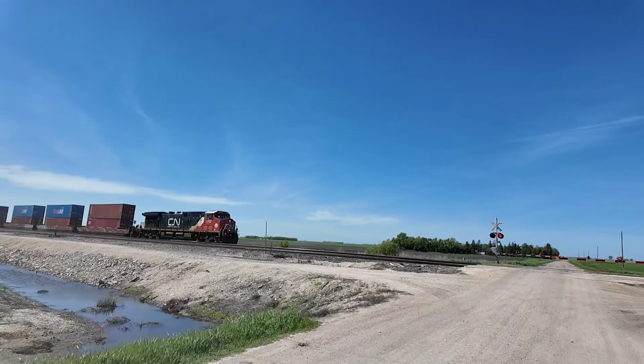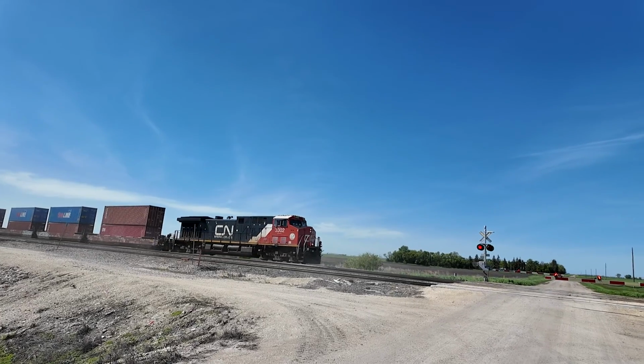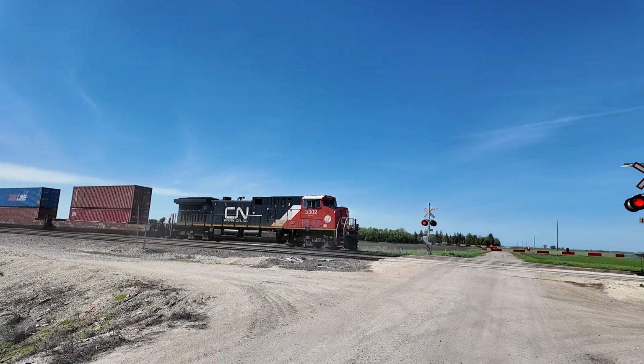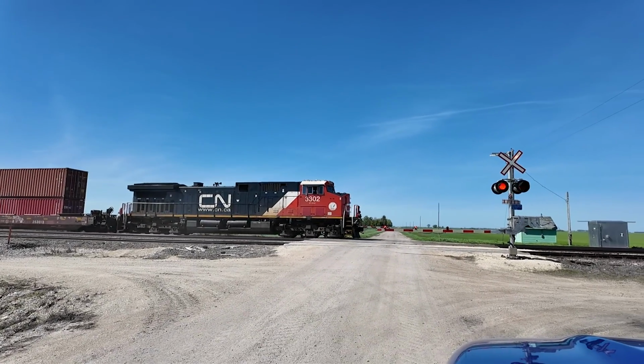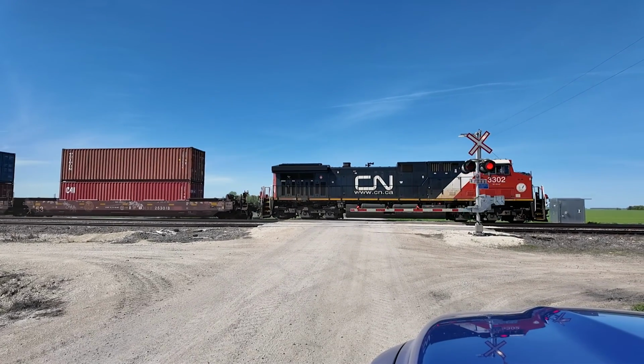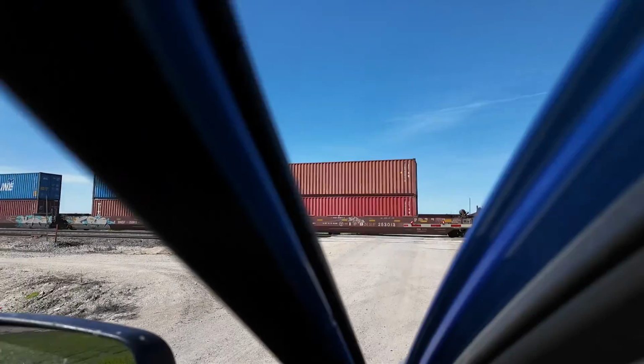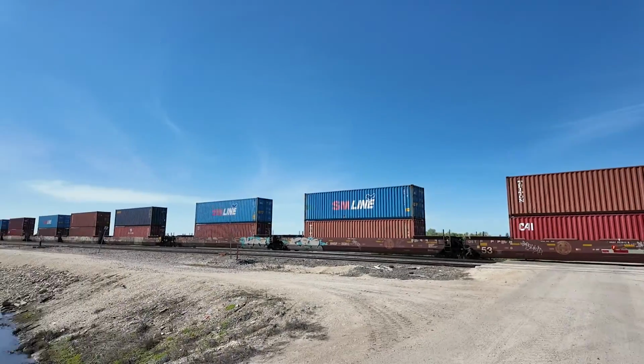We've made our way west of Portage, 6, 7, 8 miles. You can see I was just pulling up as the train got here. It's going pretty slow because this train actually has a red signal ahead of it, and you can kind of see there's double track here. Now, remember, west of Portage is single track, so obviously what we're here for is the passing siding.